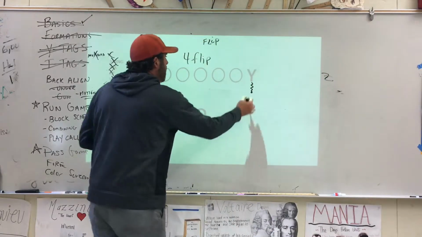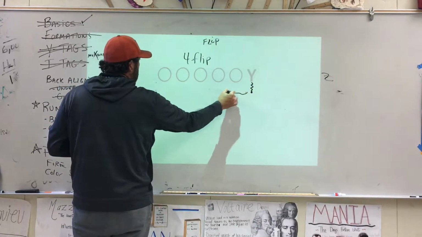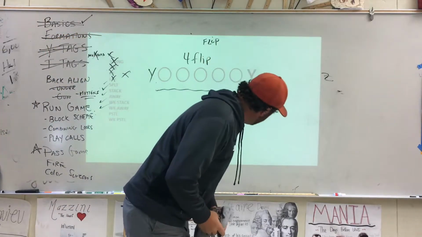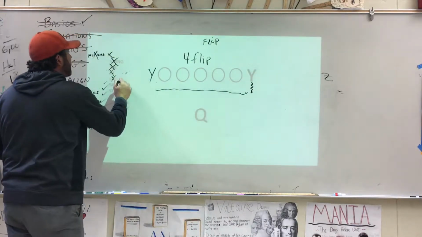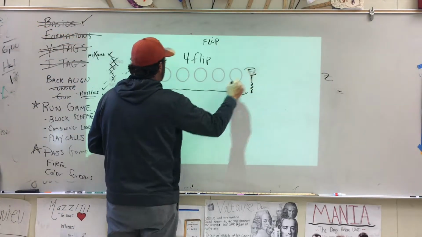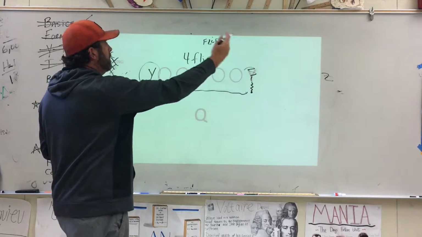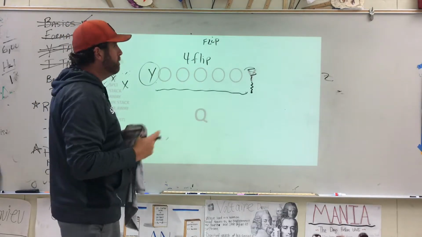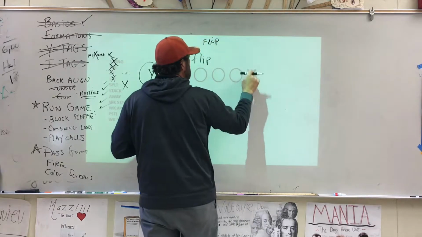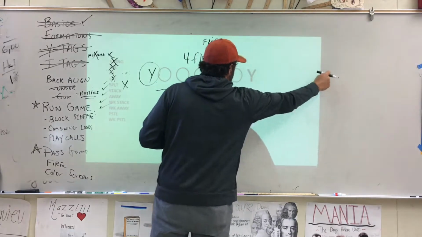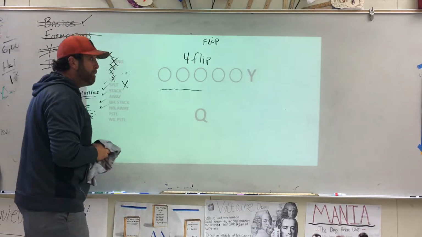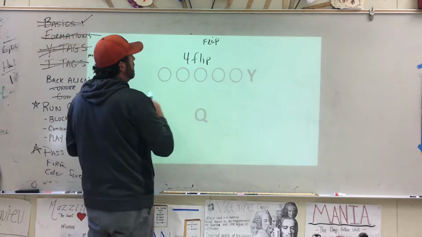All right? Then once the Z's on the line and set, he's going to bust his butt over here and set up. He's going to look out at the X, and he's going to tell him to get off the line. So the Y is responsible for getting that guy on the line and that guy off, period. Not to mention your quarterback, but that's how we've done it, and it's worked. He does not move on the flip until this guy steps up. He does not put his hand down in the dirt until this guy backs up. That's how he does it. So that's how you get the flip.